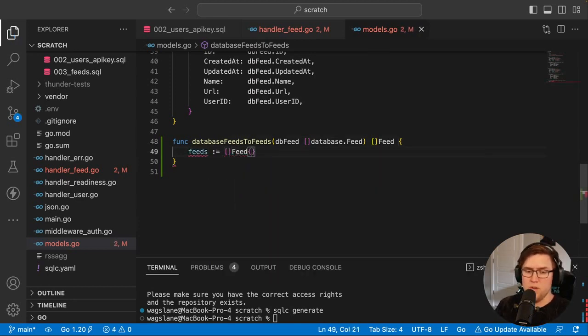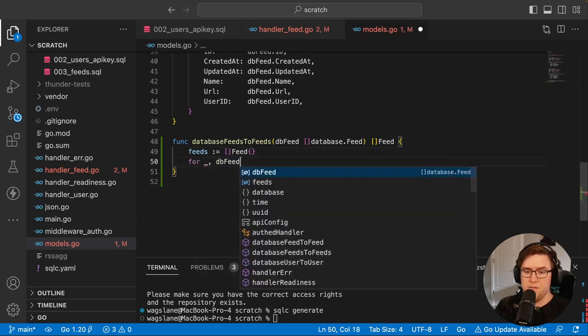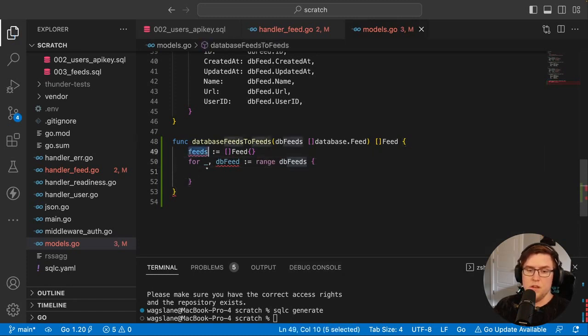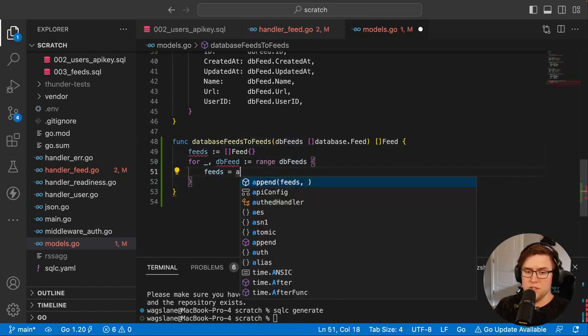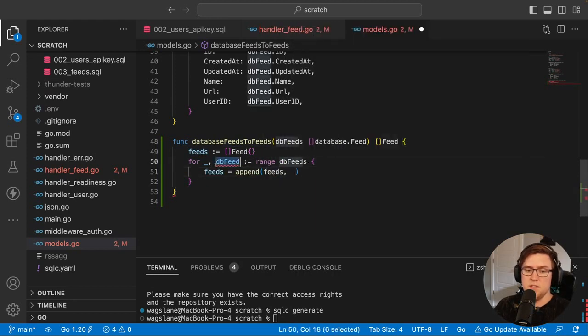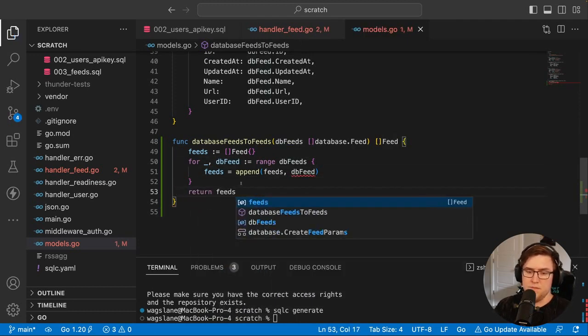We'll create a new empty slice of feeds, and then for each dbFeed in range dbFeeds, feeds equals append feeds, and return feeds.